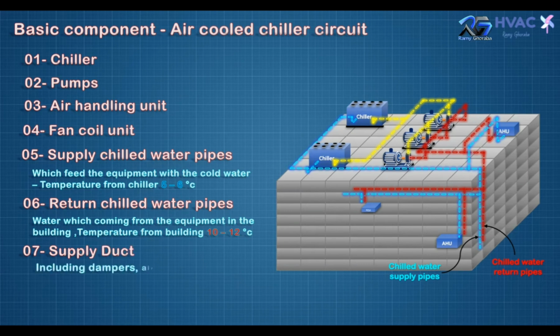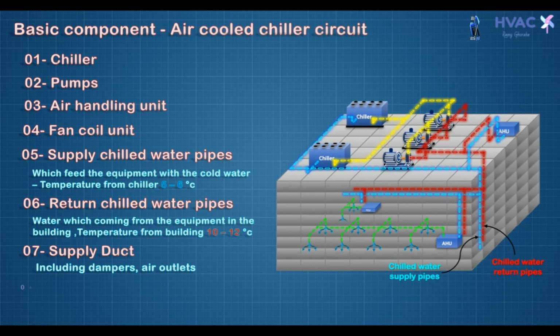Next we'll talk about the supply duct. The supply duct includes dampers and air outlets. As you see, it's coming from the AHU, and we have some branches. These branches feed each space with outlets. As we see, this second branch also feeds another space. Same branch with spaces, and as we said before, if you need a separate thermostat for each space, you should install VAV or CAV on each branch.